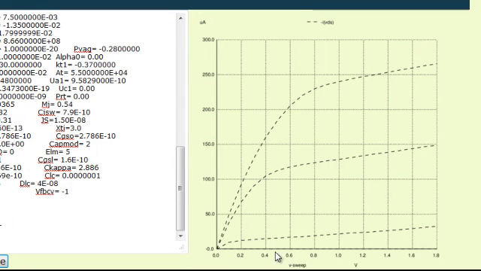The x-axis of the curve corresponds to VDS values, and the y-axis corresponds to corresponding drain current ID. 4 characteristic curves are seen in this graph corresponding to 4 different values of VGS. The bottom one coincides with the x-axis, which is for VGS equal to 0 volt. The second one corresponds to VGS equal to 0.6 volt, and the third one corresponds to VGS equal to 1.2 volt, and finally the fourth curve corresponds to VGS equal to 1.8 volt.